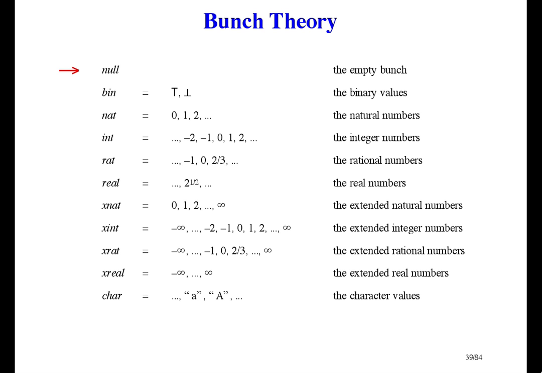Right now, I want to list some bunches that are worth naming. The first one is null, the empty bunch. Then bin, which is the two binary values. Then nat, which is the natural numbers, 0, 1, 2, and so on. Int is the integers, which includes negatives, 0, and positives. Then rat, which is the unfortunately named rational numbers. And real, which is the real numbers. The dots all over this page mean, guess what goes here. They're not part of the formalism. So none of these is a formal definition, except for bin. The formal definitions are all in the textbook.